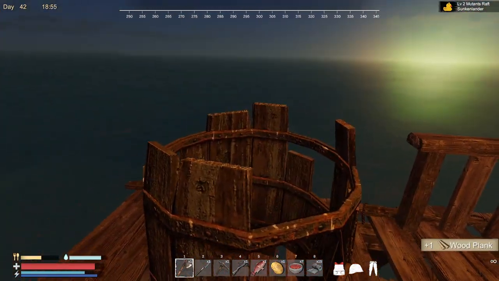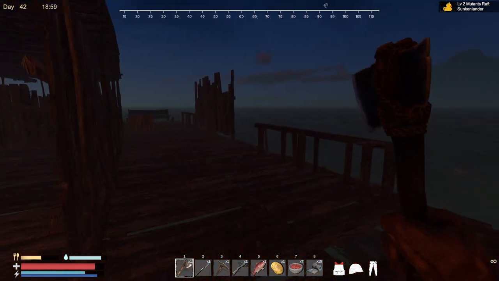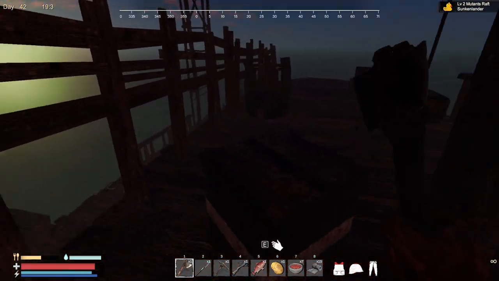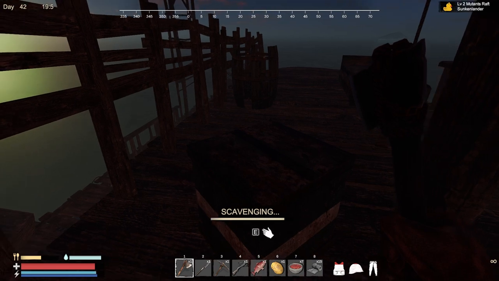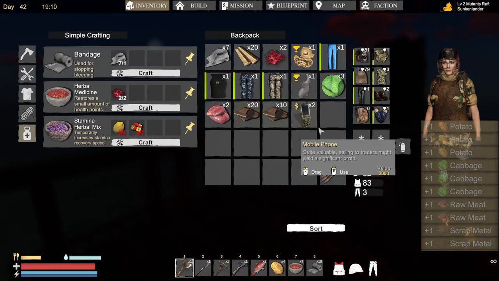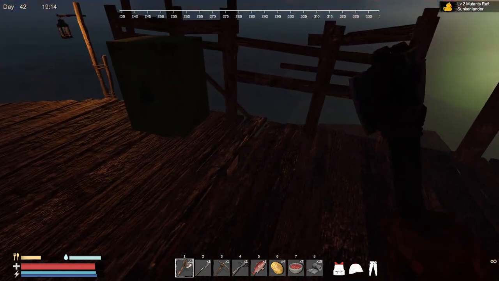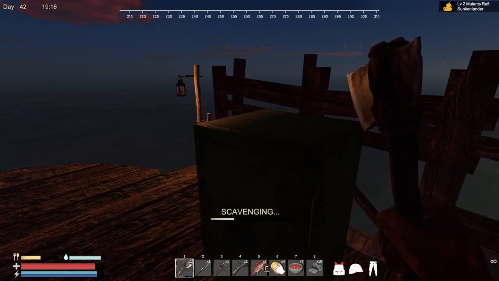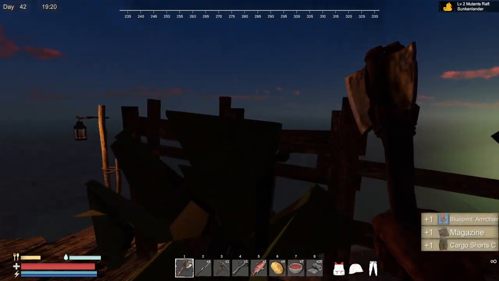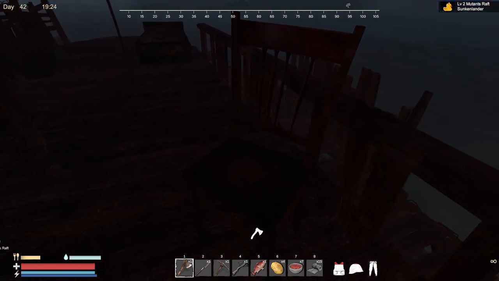There's another one. All right, let's go up here. Get this one. Oh, that's right. They're very generous with their cabbage. Okay. All right, don't worry about it. Let's just do this one. I'm curious about this one. Great, let's get this wood.